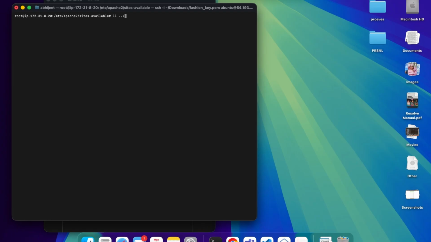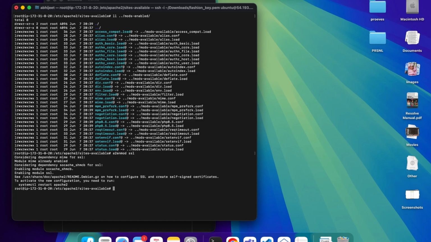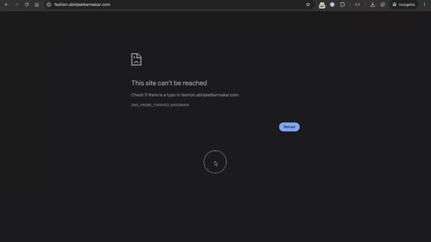For that, we are going to check mods-enabled, and we don't see any SSL, so we're going to enable it with a2enmod ssl. There we go. And systemctl restart apache2. Now let's reload it.